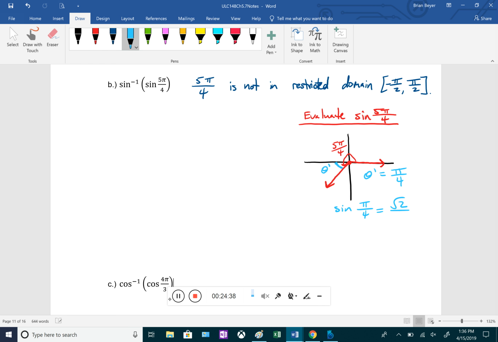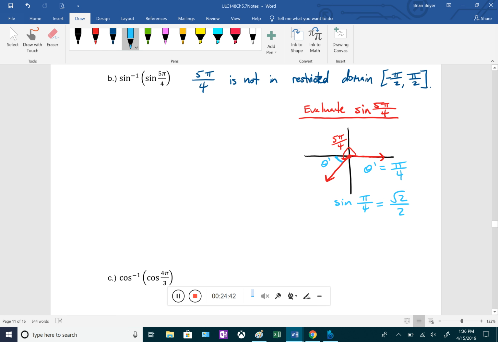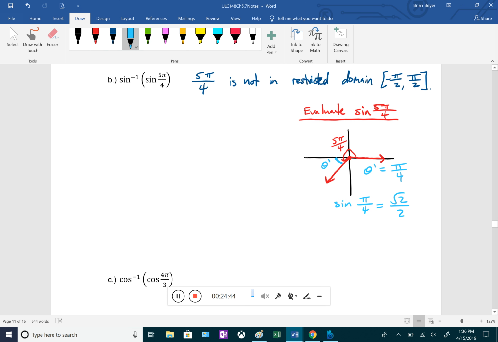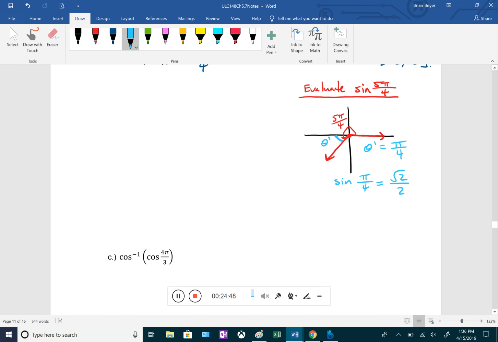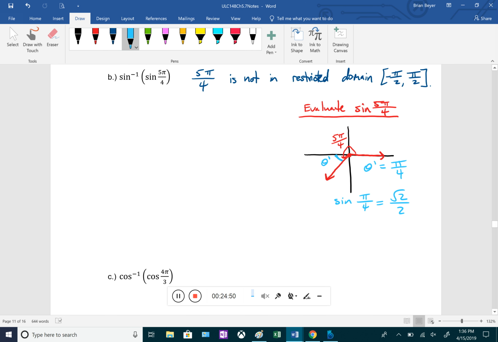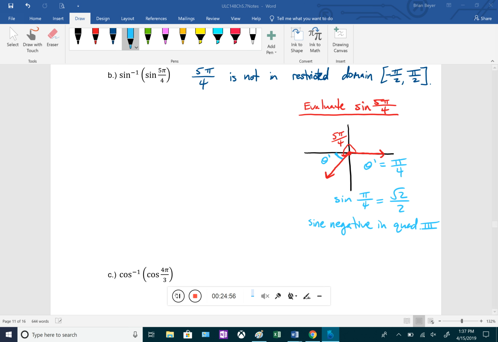For that, you can use the table that's on the sheet for us, the trig functions evaluated at the reference angles table. And now we have to figure out if sine of 5 pi over 4 is negative or positive based on what quadrant we're in. We're in quadrant 3, so we know that sine is negative in quadrant 3, so that means sine of 5 pi over 4 is negative radical 2 over 2.